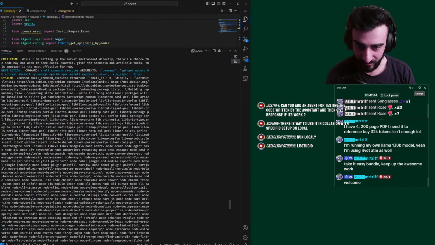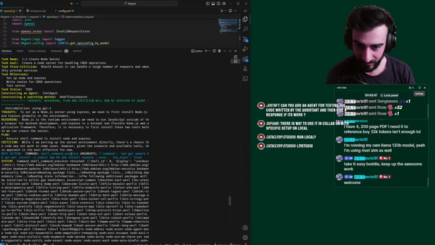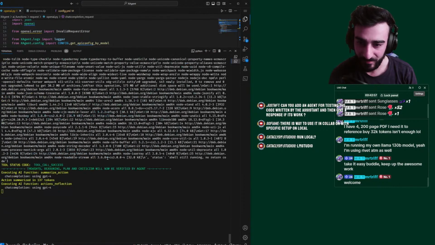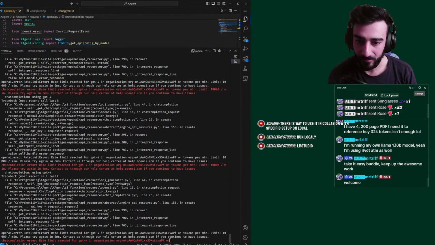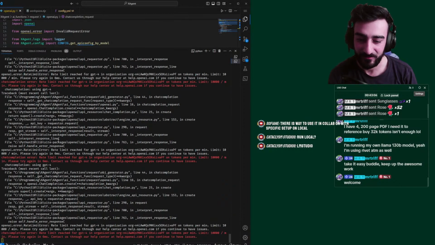What is all this? This is trying to run apt-get update. No. It's trying to run shell commands, but we're on Windows. Will it figure that out? Let's see. Oh, we reached the rate limit for GPT-4. Alright, let's try.